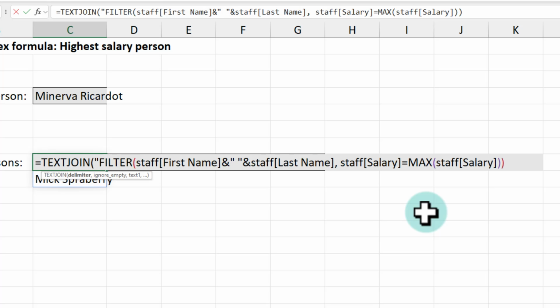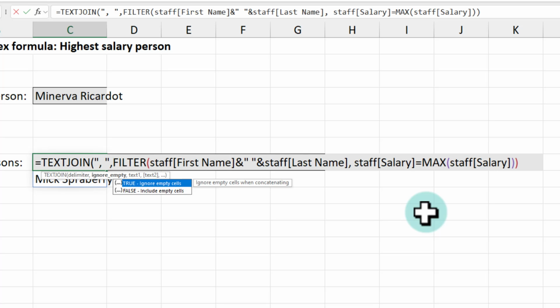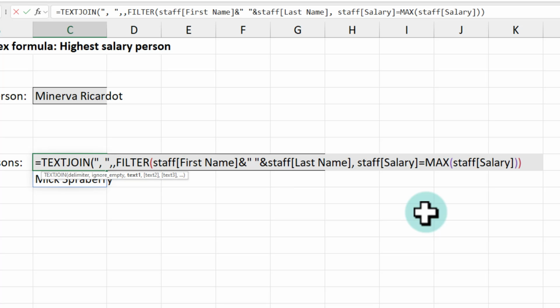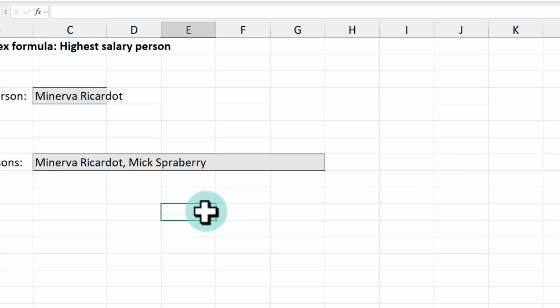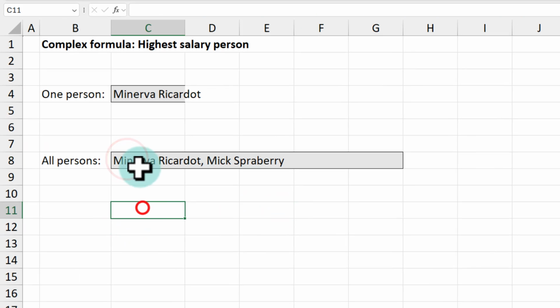We want to use comma space as the delimiter, and for the next parameter we can just leave it out by typing another comma and then give the filter output. This is going to take the filter output and comma separate that and give you both names in one cell like this. So you can see Minerva Record and Mick Strawberry here as the values.